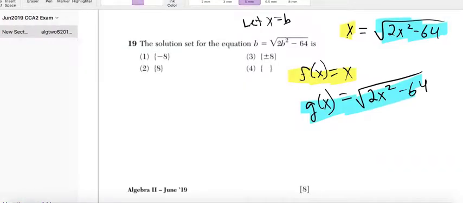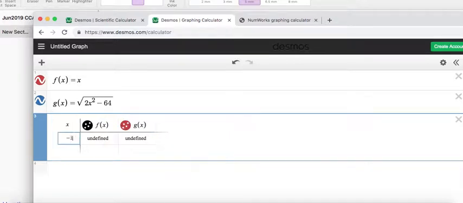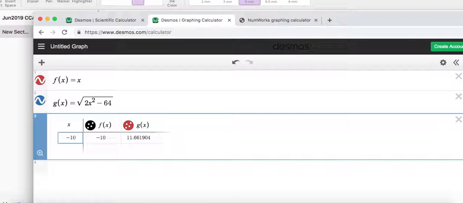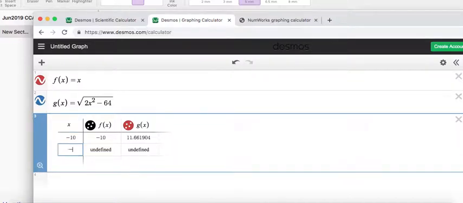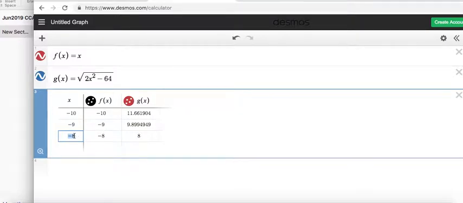And I'll use the same colors we used there, guys. I use yellow for f of x and blue for g of x. So g of x is already blue. Can I change the color here? I guess not. All right, that's fine. F of x and g of x, right? So let's start at negative 10. You see how they don't result in the same value in both columns? Negative 9 doesn't either. See, f of x, since it's just equal to x, will just be the same value as whatever's in the x column. When I substitute x, f of x gets negative 8, which it should because it's just equal to x, but g of x gave me positive 8, so they weren't the same. So negative 8 is not a solution.